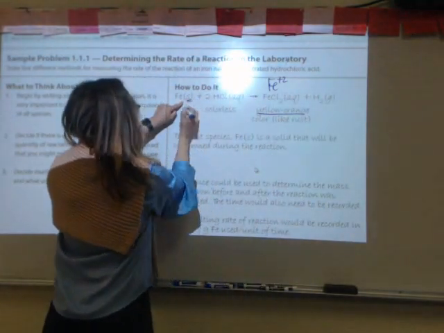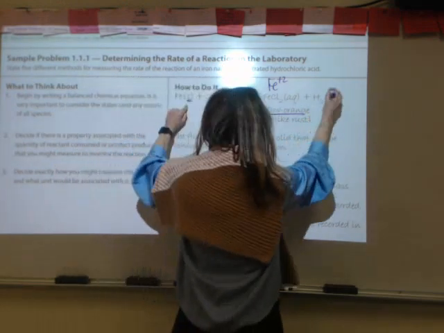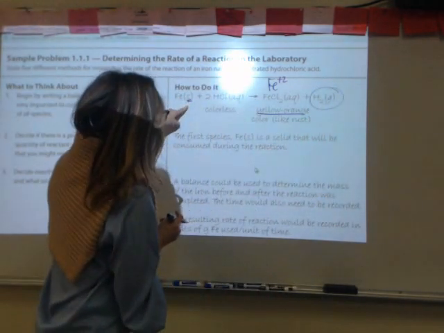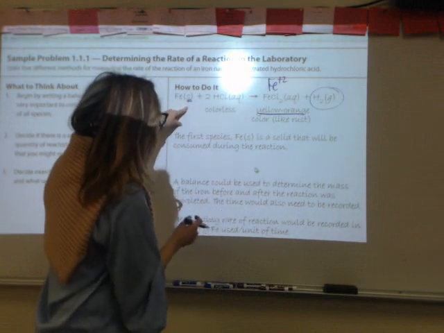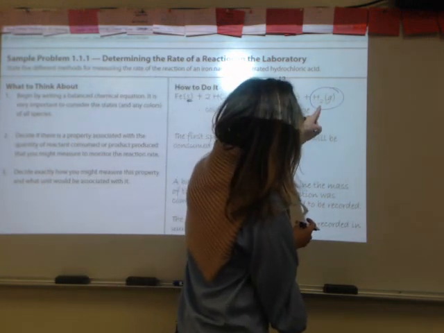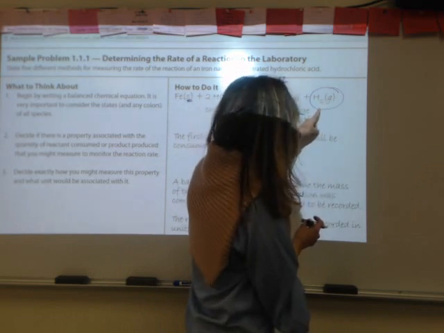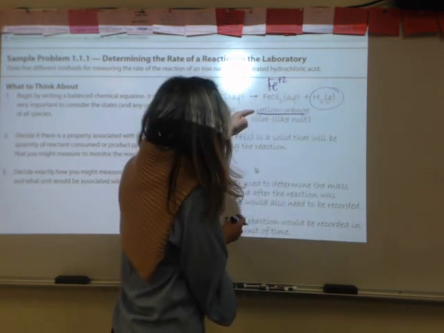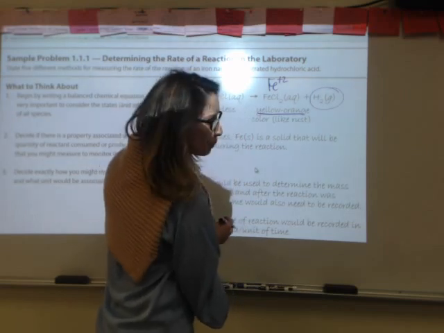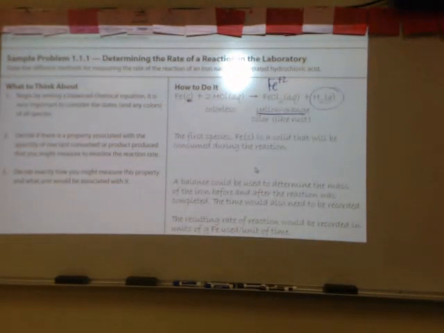So since this first substance is solid iron, if this is taking place in an open container, you're going to lose mass because you're producing a gas. So you can measure the change in the mass of the solid that's being consumed over time. You can also measure the volume change. You're going to obtain a volume of gas. You could also measure the pressure change. You could also measure the color change by using a spectrophotometer. You could also use a pH meter by measuring the difference in pH as you consume the hydrochloric acid. So there are a number of different options that you could look at.